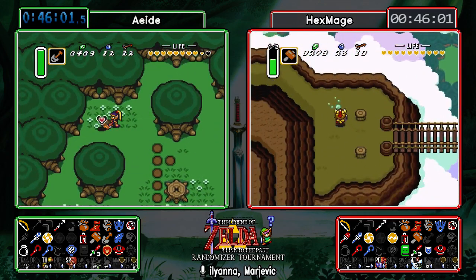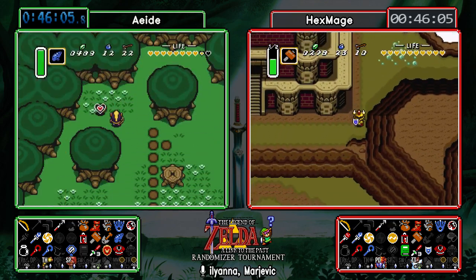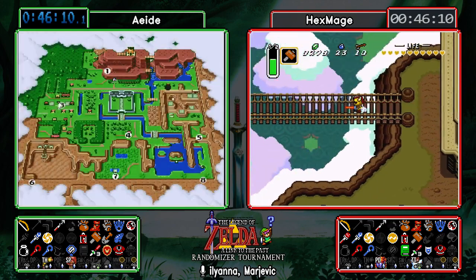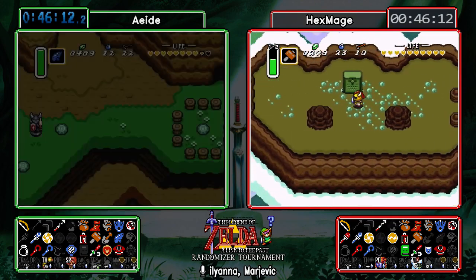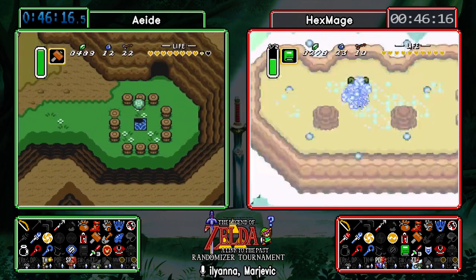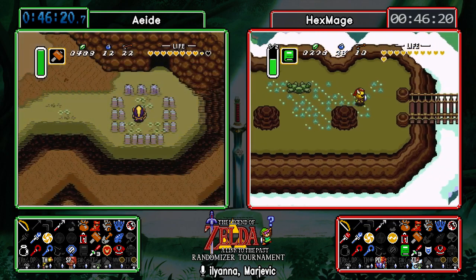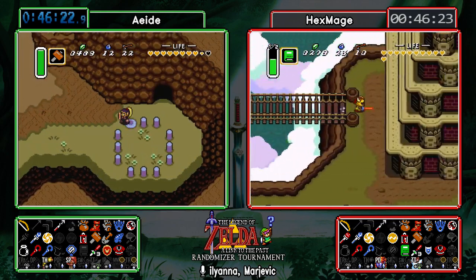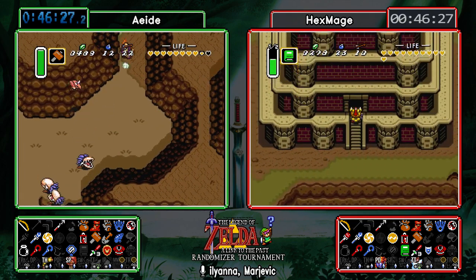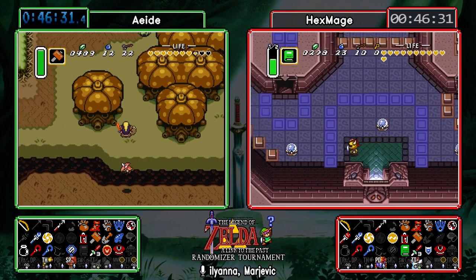Interesting to see here what's on the ether tablet for HexMage. Also, just a piece of heart from the digging. Aide with that shovel dash. It's going to be PoD for Aide here. And this item here for HexMage could be a very important one, and it's just a big heart. It looks like he is going to make the play in the Dark World. Which probably means we aren't going to see a pyramid out of him for a while.